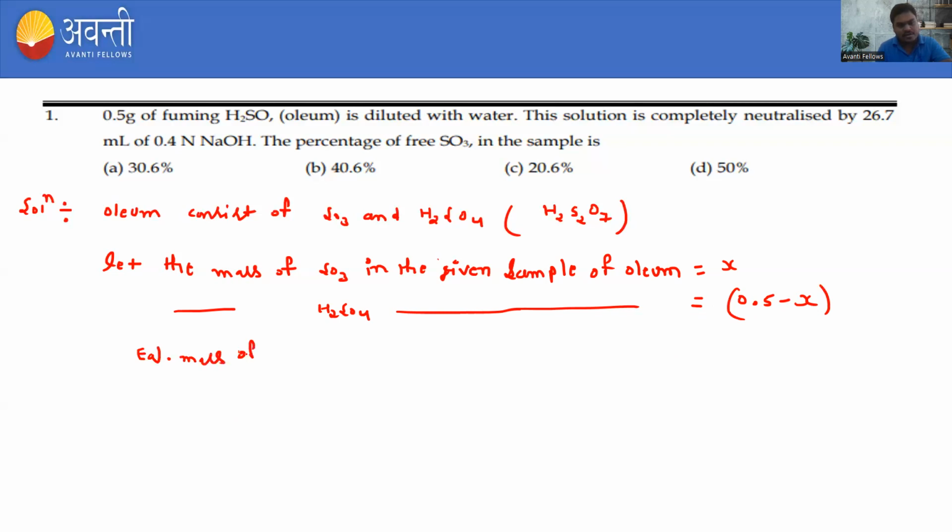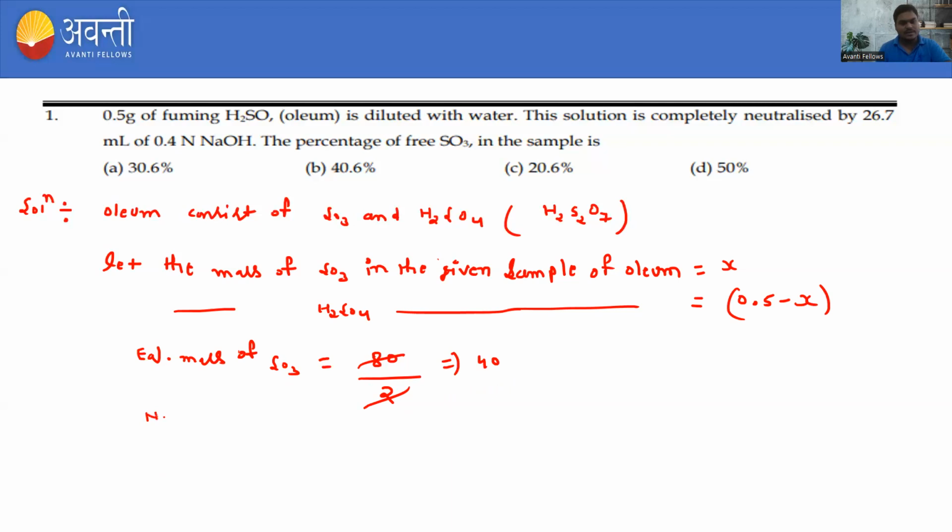Now, how will you calculate the equivalent mass of each, right? So the equivalent mass of SO3. We know how to calculate equivalent mass. That is the molecular mass, which is nothing but 80 in case of SO3, divided by its n factor, which is equal to 2. So this comes out to be 40, right? Similarly, if you want to calculate the equivalent weight of anything like NaOH or Mg(OH)2, in case of Mg(OH)2 you take n equal to 2. These things we already know, right? So the equivalent mass of SO3 is nothing but 80 divided by 2, that is 40.